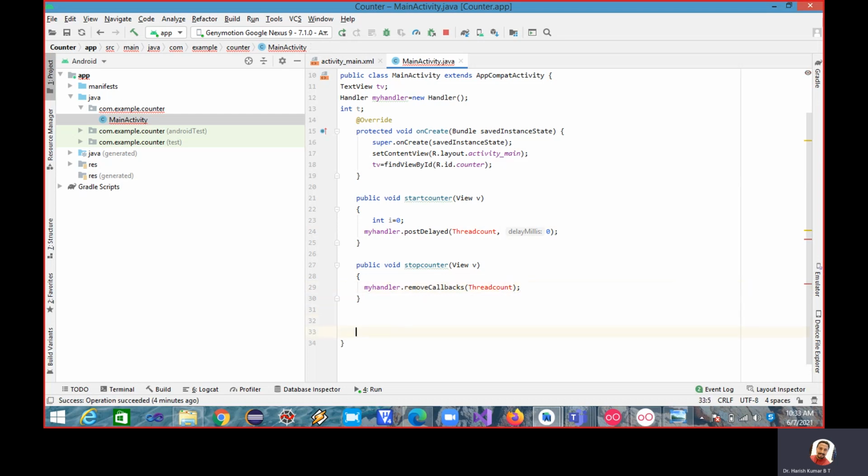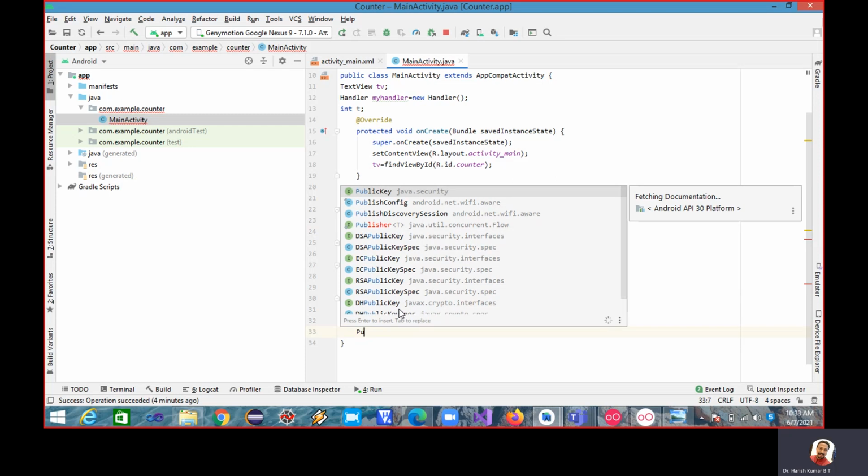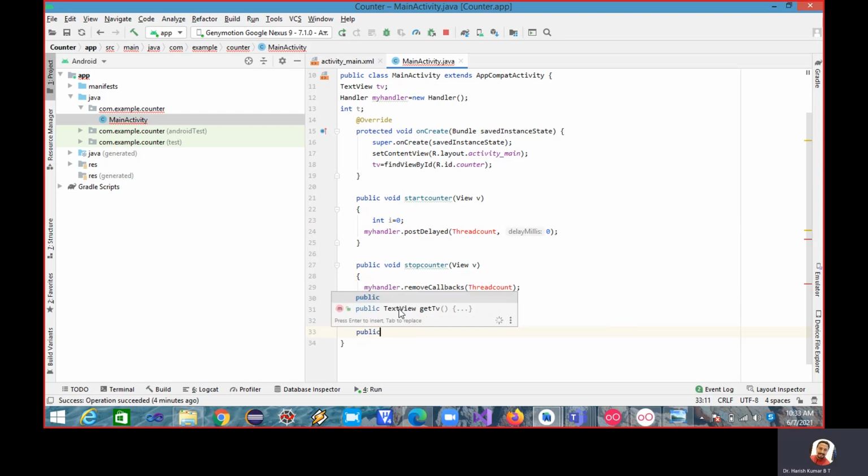So now let us go for implementing this thread by using the Runnable interface. Public Runnable. The name of the runnable is now threadCount is equal to new Runnable.